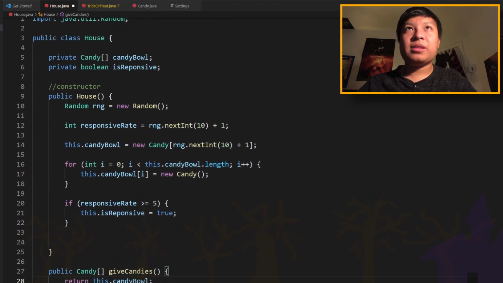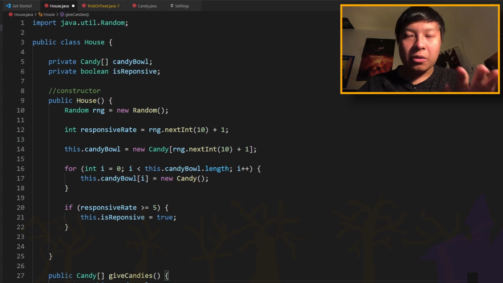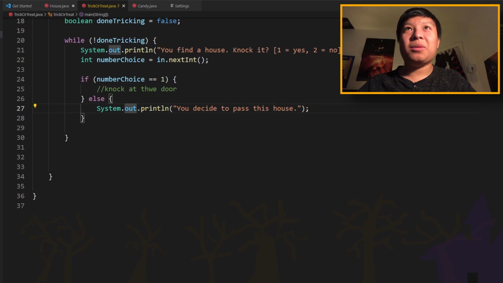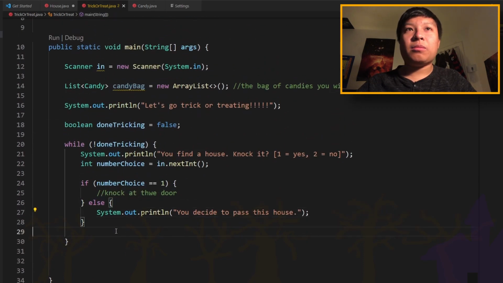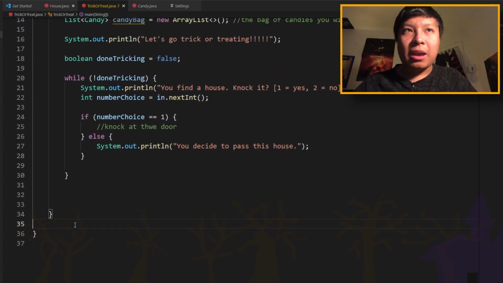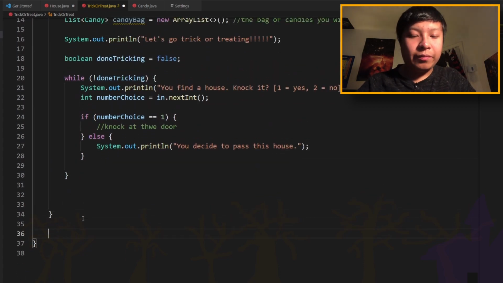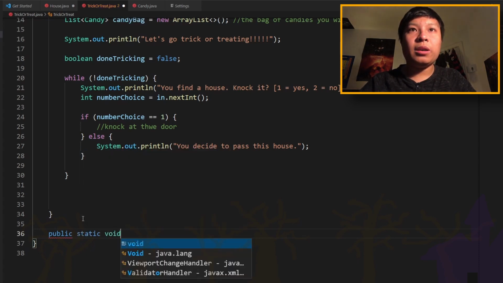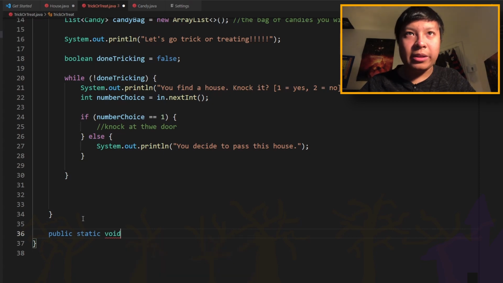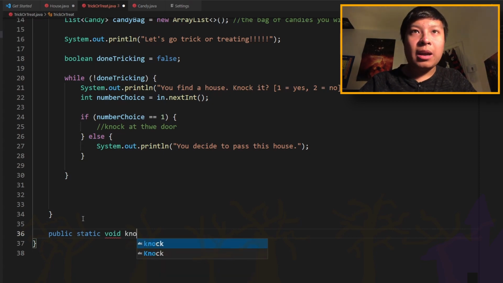So basically this particular house gives the candies to the trick-or-treater. So as long as you're not done trick-or-treating, you'll write a method that you will knock at the door. So let's do it again. Public static void, I don't think we're returning anything. knockHouse.